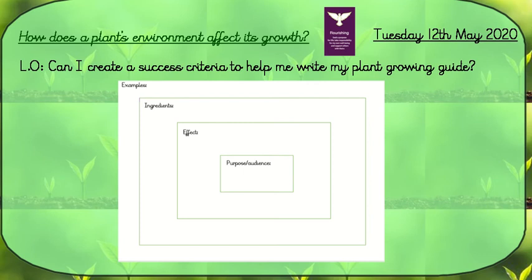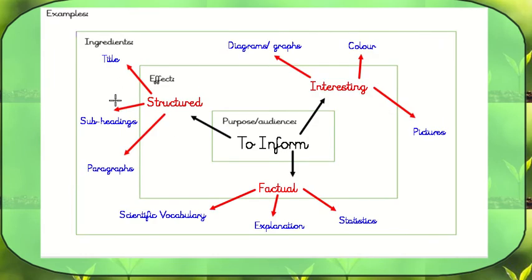For our success criteria, we're going to need this box. Now I've put a template for this box on Class Dojo, which you can use, or you can draw it yourself. It's up to you. So can you please pause the video and either draw your template or get the one I've put on the class story on Class Dojo. Okay, now you've done that, it's time to go through our success criteria and think about what we're going to need.